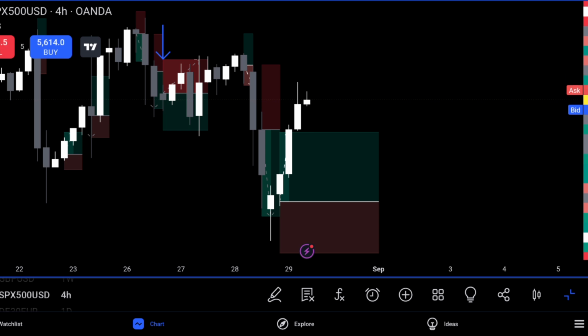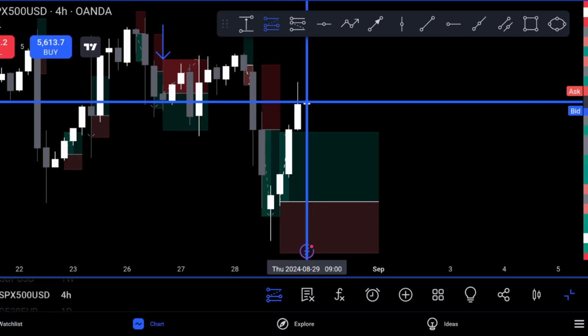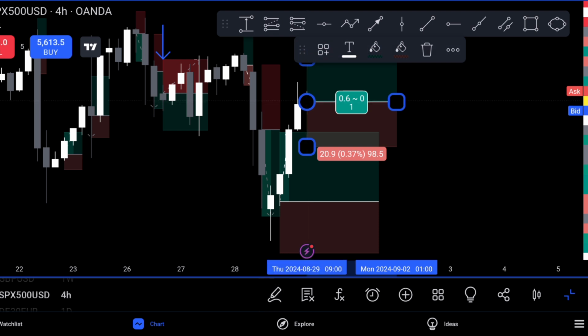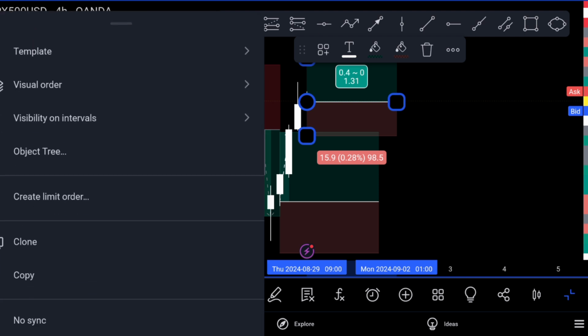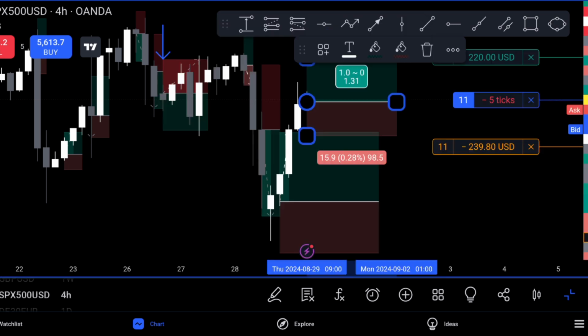If you've been following along at all, you know exactly where I'm going to put it. I'm going to put it on the open of the previous candle. Stop loss goes where it needs to go. Like, it's not rocket science. I'm staying consistent. Maybe minute subjectivity in regards to some stop loss placement, depending on the particular trade I was getting into. But yeah, other than that, I pretty much keep it consistent. So SPX 500, actually it's pulling back a little bit. Let's go ahead, let's do that. Doesn't matter where I put it because it's just going to get me in on the market anyway. So stop loss a little bit below there. Go to 1 to 3. Oh, look at that. Create limit order. Market 11. I do remember that. So we're going to buy that one. All right. We're in that one.